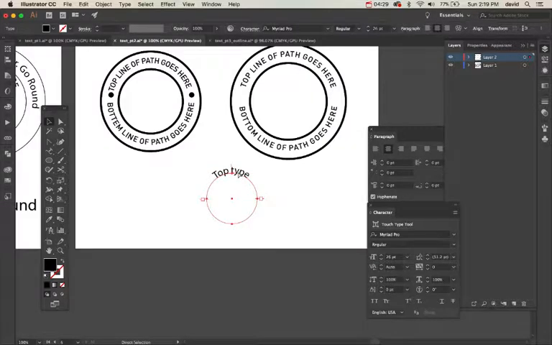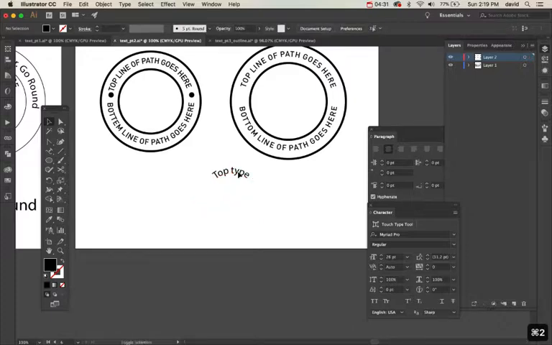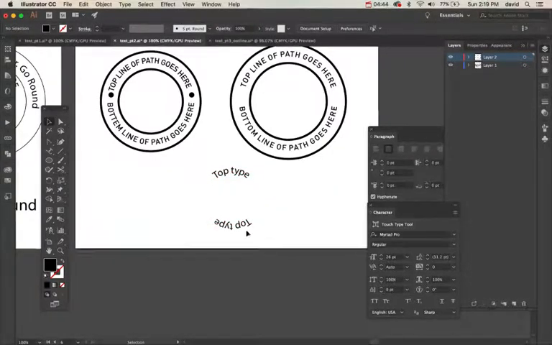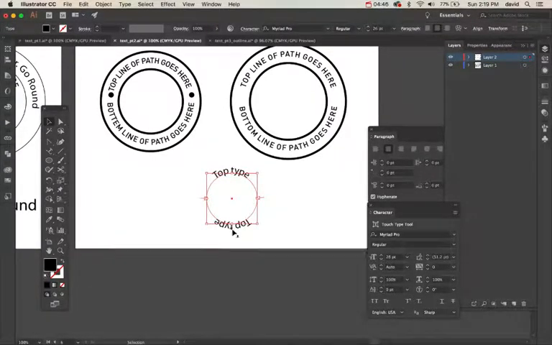Now let's say I want that same type, but I want it underneath. Right? So I'm going to copy this, lock it, paste in place. And now I'm going to say, okay, that same type should be there, but I want it flipped on the outside. Okay? But you can see if I have it there, yes, it works, but it's upside down. So I'm going to take this and flip it in.